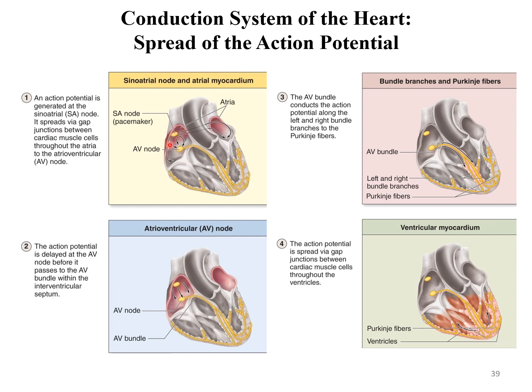It's going to go from the SA node and spread throughout the atrium to the AV node. So you can see here it's spread throughout the atrial walls to the AV node, and then it's going to spread down the bundle of His. So you can see these arrows pointing, showing you the electrical conduction is going down the bundle of His. And then from there, it's going to split into the left and right bundles and the Purkinje fibers, which you can see here. And because the Purkinje fibers extend into the muscle wall of the ventricles, you get spread of that action potential throughout the ventricle, and then it eventually will lead the ventricles to contract.